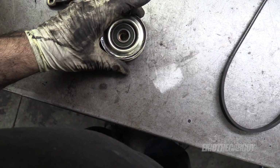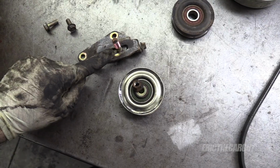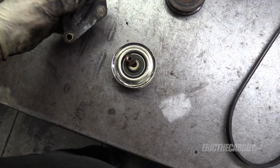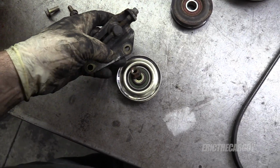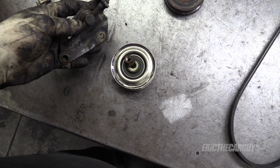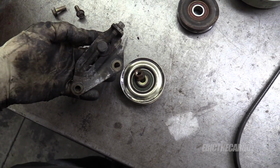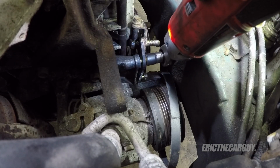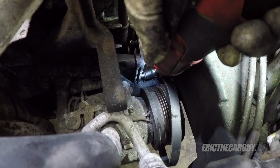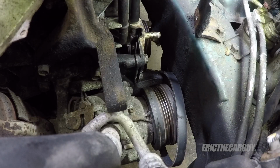This piece goes through the back, the washer goes on the front, and then the nut. And all of this goes down into this. But before I put this, well, actually no. I'm gonna put this in there, and then I'm gonna run this all the way down. Then I'll install this and the belt, and then set tension on the belt by tightening this 10 millimeter right here. But first I wanna bring it all the way down so I can get the belt on. Two 12s hold it on. All the way down.